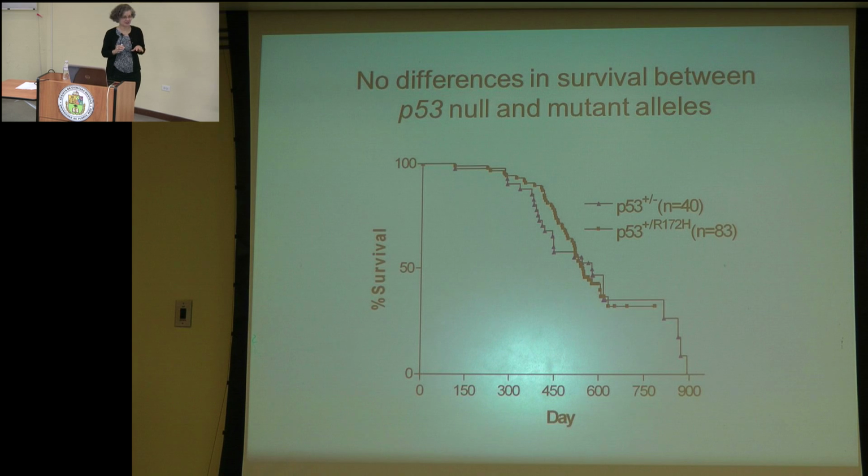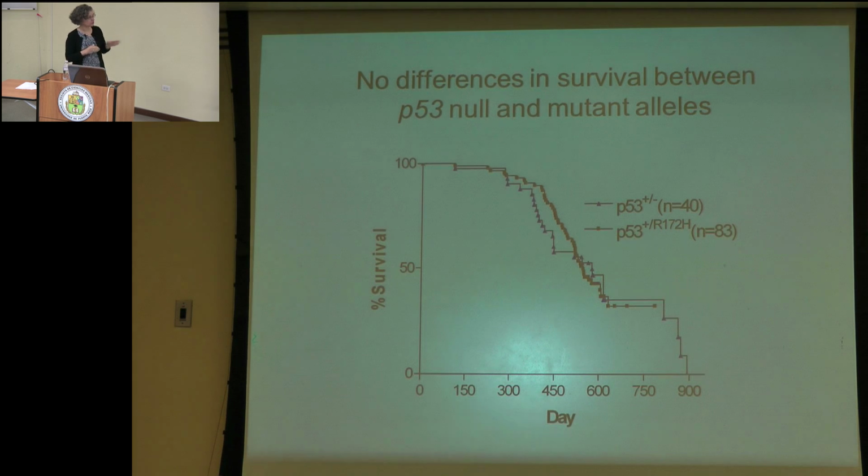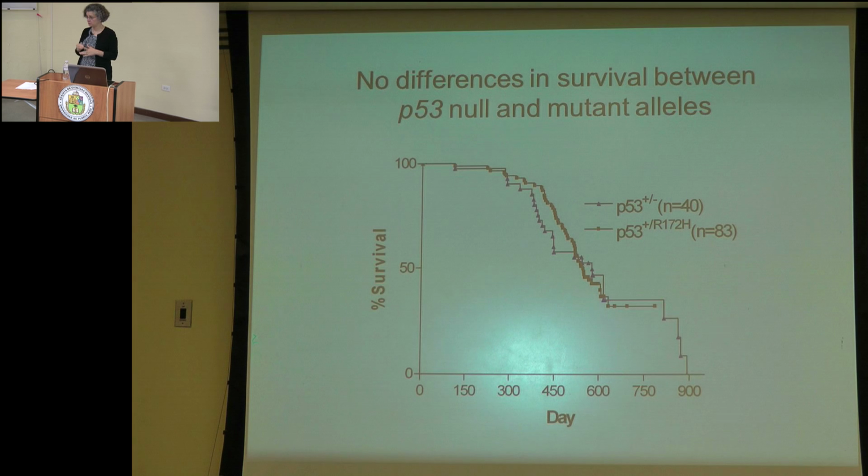Okay? So we published this study, and it was a very nice study, but whenever you generate a mouse model, you always get surprises. You always get things you don't understand. And this was one of the things, and I'm going to show you two slides of things that we didn't understand about the model. The first was, even though I've just told you that the mice that have a mutant p53 have a metastatic phenotype, there's no difference in the survival curve of these mice compared to a null allele.